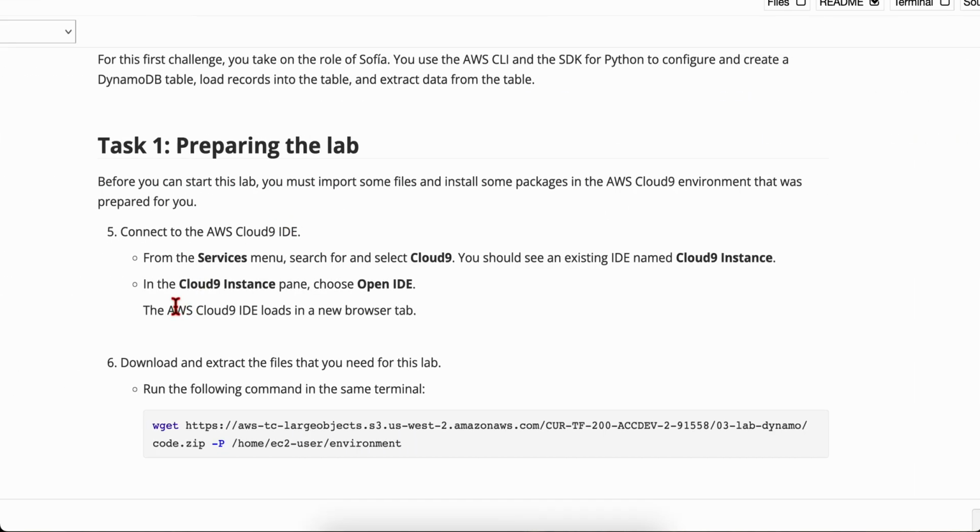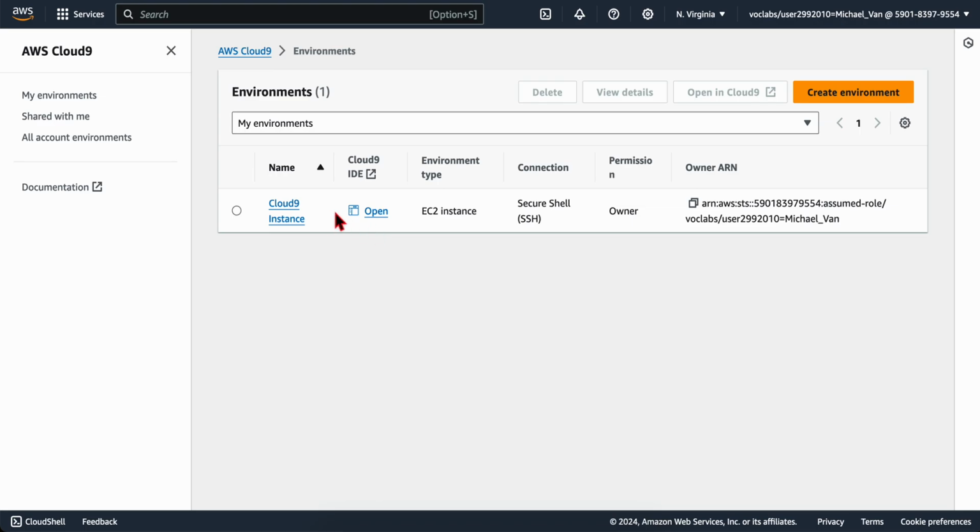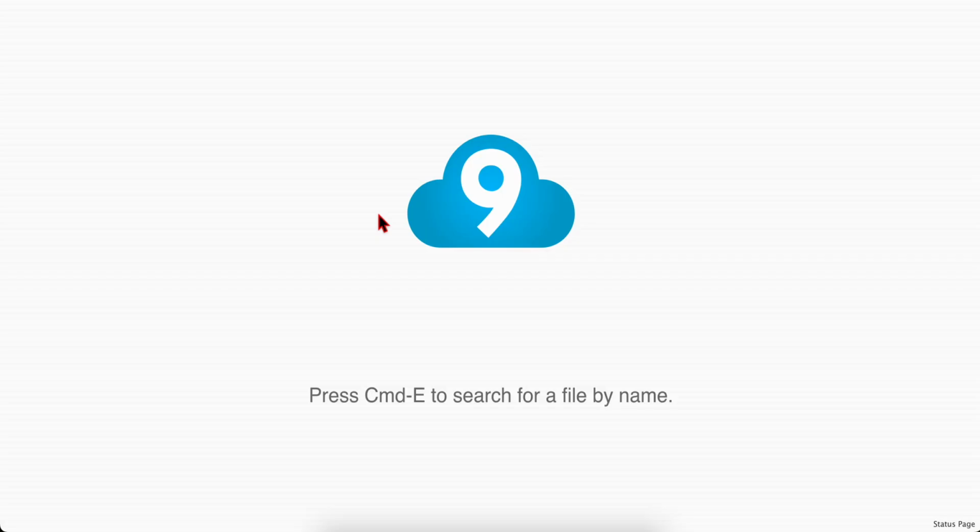In the Cloud9 instance pane, we're going to choose Open IDE. The AWS Cloud9 IDE loads in a new browser tab. It's loading.